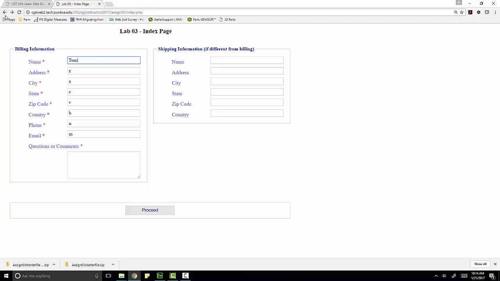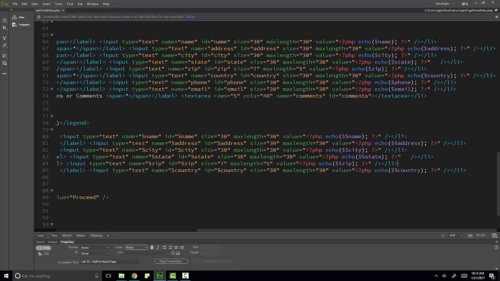Now on the other hand, let's say that I do not leave it empty, and over here I want to use, might be the same name, but different information. So we've got different characters over here, and I hit proceed, take me to get form data. What I typed in over here is preserved, and what I typed here is preserved. So that's how your code should be functioning.